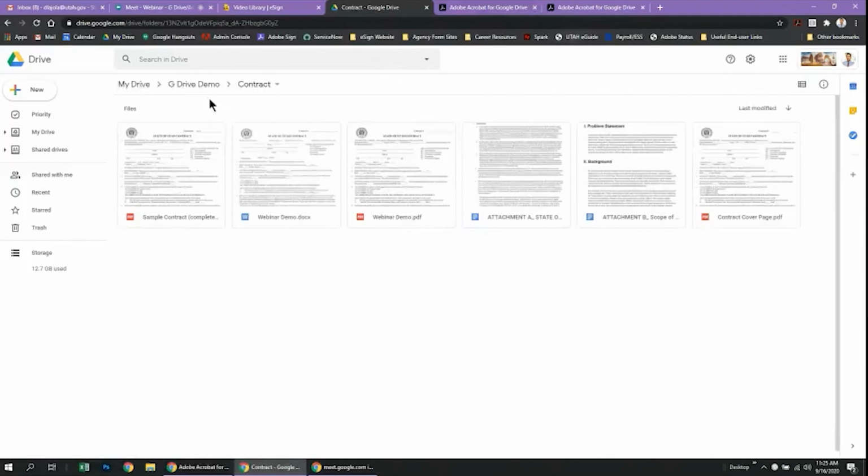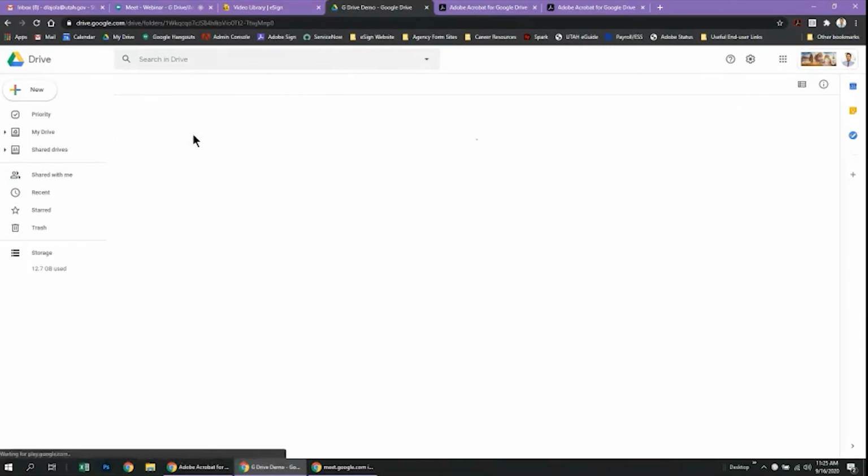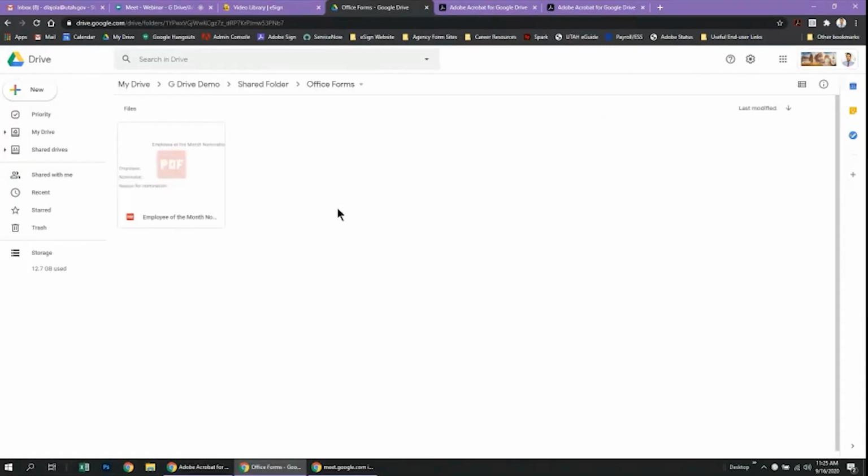And one more thing I wanted to point out was just another way of how others have been implementing this. The development team did come out with the ability to utilize this integration tool for shared drives as well. This is not a shared drive, but I'm just giving you an example of how one of our agencies has been utilizing this integration tool.